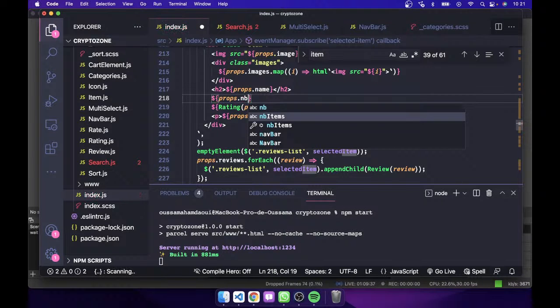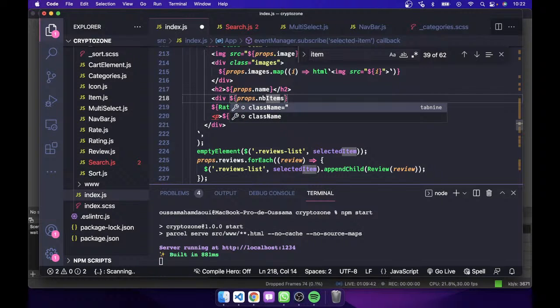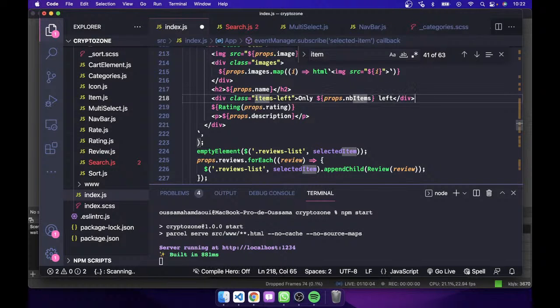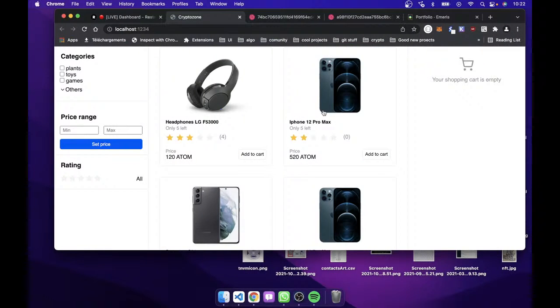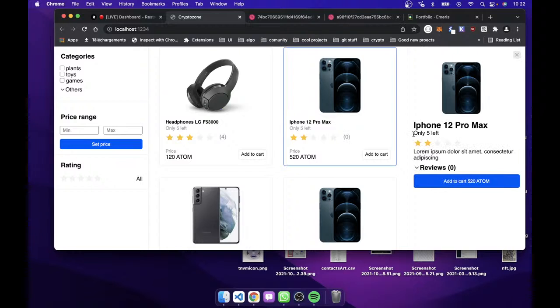No props, and items, and it's going to be inside a div with the class of items left, and then a div, and then say only x left. So the 5 left here, only 5 left.